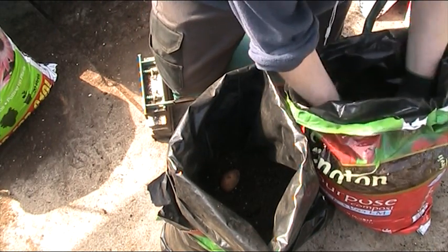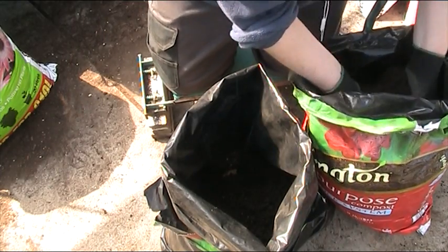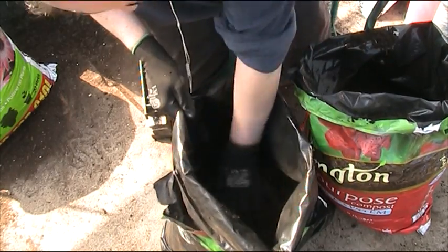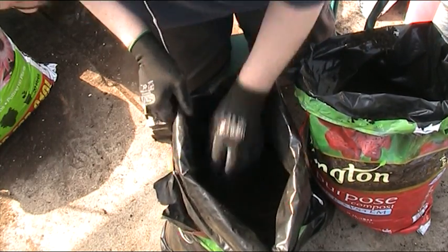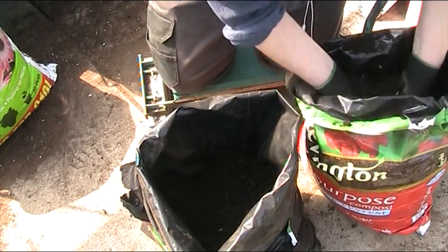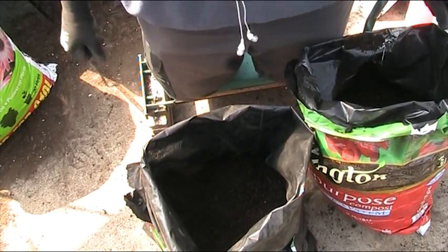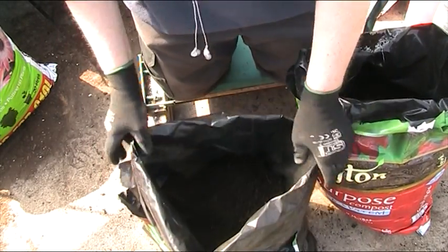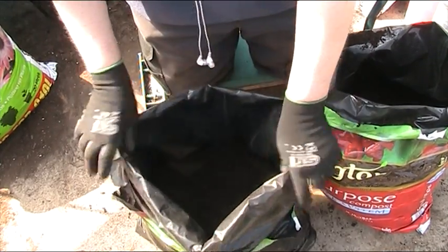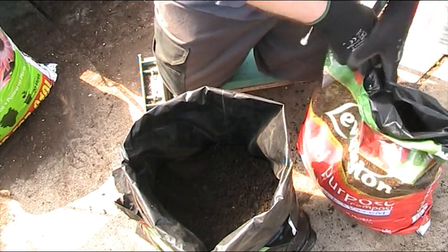and then on top of that I'll put another couple of inches. We'll see. It's arbitrary, you know. There's no rules here. It's just near enough will do rightly. There's 3 big handfuls. What's that? That's about 2 inches, 2.5, 3 inches. I'll tell you what, I'll just put the same in again. There you go, that's about the same again. And there you are, 1 bag of spuds planted and rolled down, and I'll just keep them at that height. And that's about the same height as the other bags I'm using as well. So that'll do the job alright.